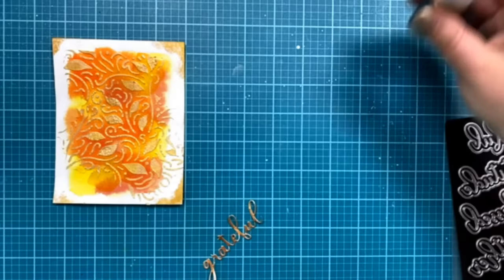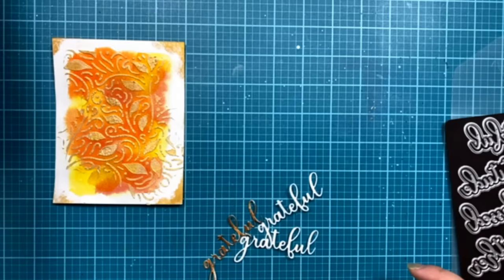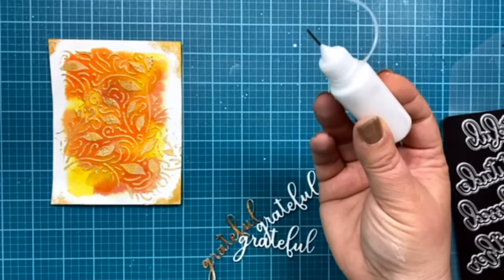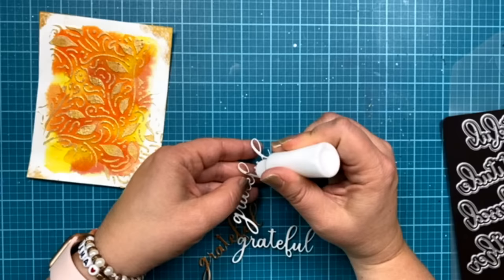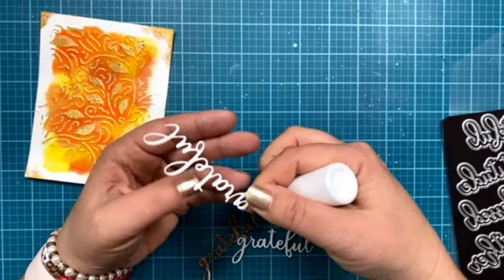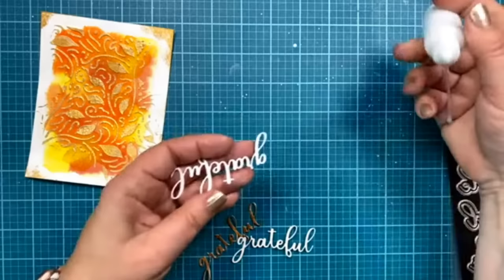I went ahead and cut this a couple more times. I will say I'm not as good at lining up these little words — especially when I can't see where my glue is. I'm using Hero Arts glue in a Gina K bottle, just putting little dots along here. All I'm doing is cutting this out of white a couple of times just to build up my message and make it thicker. This is such a fragile little word that I find it slightly difficult to line up. Tweezers are a lifesaver — that's Mindy's tool of choice. Hero makes great reverse-grip tweezers too.